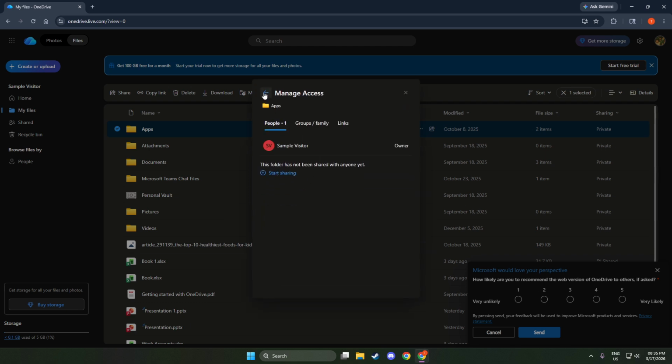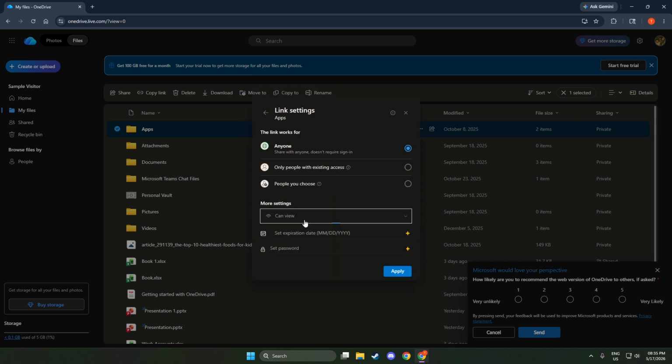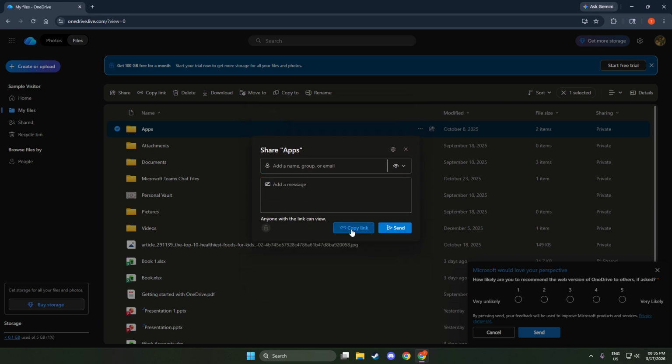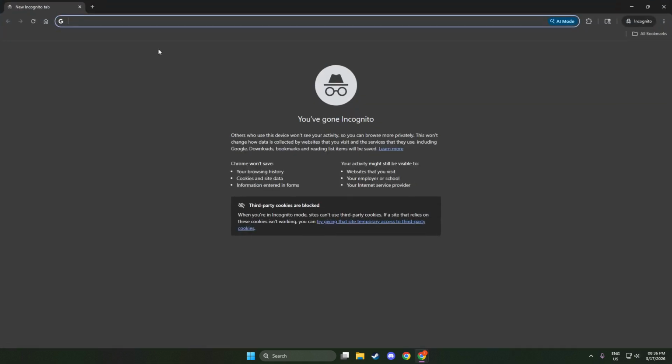When your permission and audience are set, click Copy Link. OneDrive will generate a shareable link and place it on your clipboard. That means it's ready to paste anywhere without any extra steps. Finally, share it anywhere. Paste the link into an email, a chat message, a project tracker, or a document. Add a short note so recipients know what the link is for and whether they can view or edit.